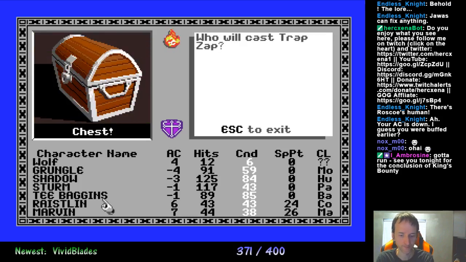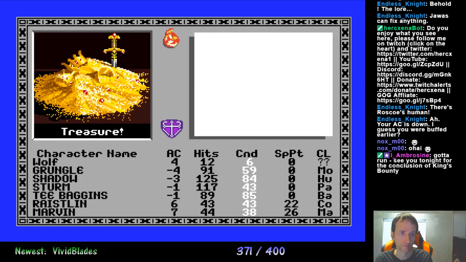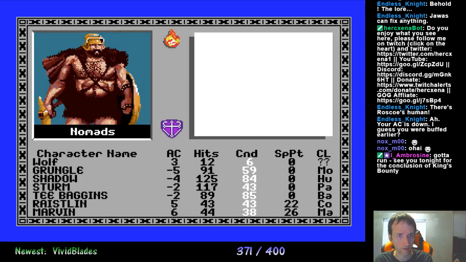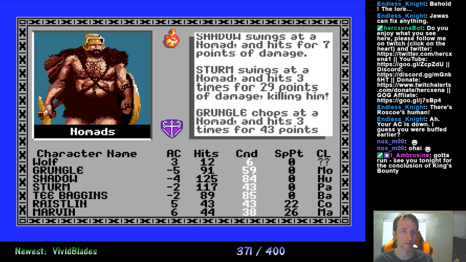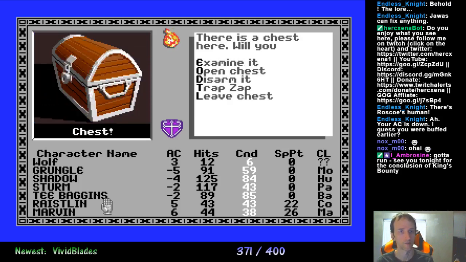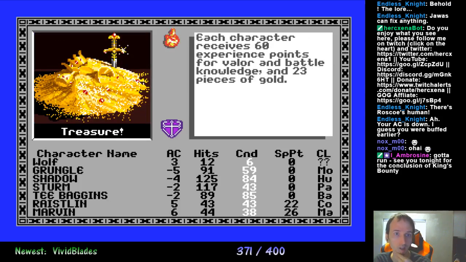So I got a wolf here. Yeah, almost 200 XP and 87 gold. Very nice. With your traveler's tune here. Three nomads, that's a pretty easy fight here. Kill one nomad, kill two nomads, and the wolf should kill the last one. That's all. We got 60 XP and 23 gold.